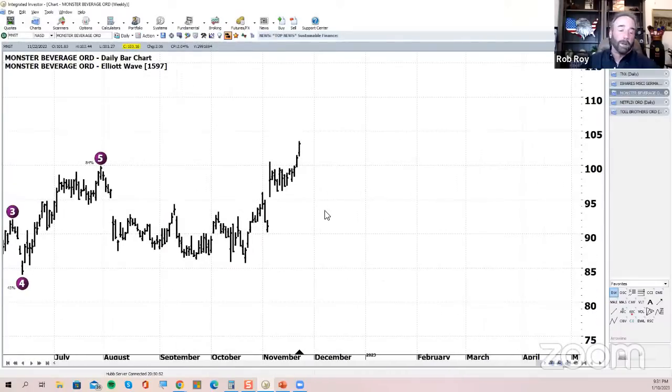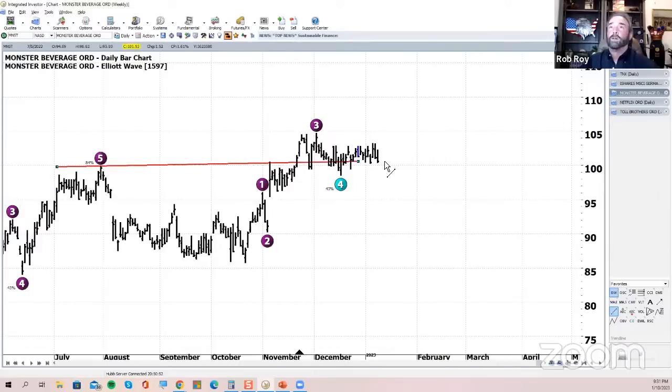So here was Monster Beverage that we looked at. This is back to November 22nd, and just kind of churning water here. This one's going to be interesting to me, I think, because we talked about this being in a sector where money could go to hide if the market got a little bit weaker. It's in one of those categories where beverages, people are going to find a way to eat, drink, and smoke, right? So the sin stocks, etc. But just kind of churning sideways. Now, if the market does start to rally, will this rally with it, or will it fall apart? I think that's going to be interesting. But as we talked about 2 weeks ago, as long as it stays above 100, you stay long.